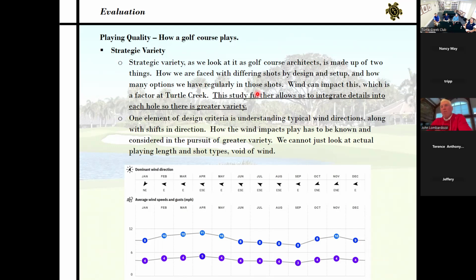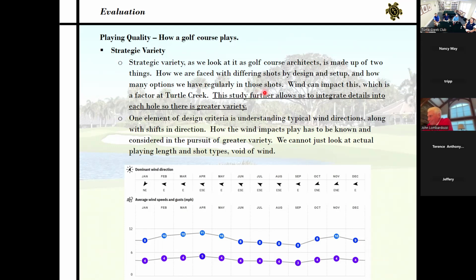A good example going back to 10 is that that's going to be a hole where the better play is to hit somewhat of a draw into that hole, but it's often playing with a left to right wind of some sort, whether it's either a little down or a little into you, and that can make it a challenge. So we have to be aware of that. So having more room right on that hole to miss and creating some subtleties over there that are interesting makes more sense because a lot more players are going to be playing it over there.